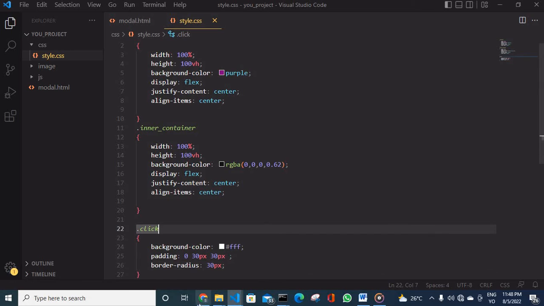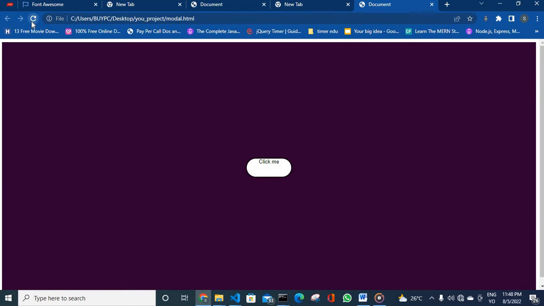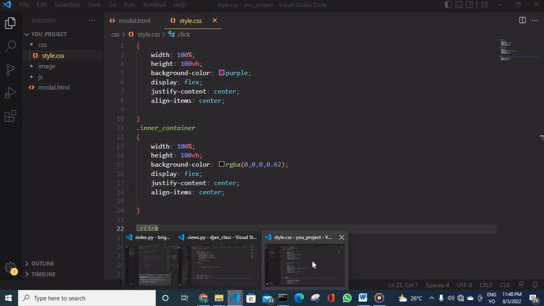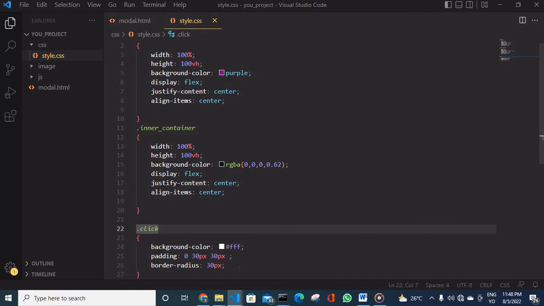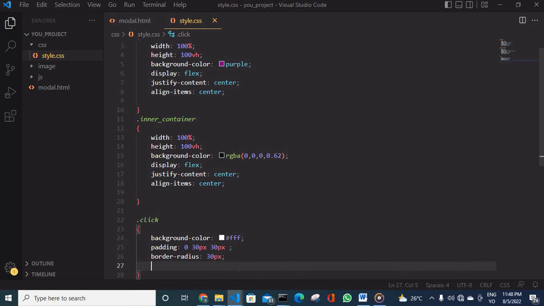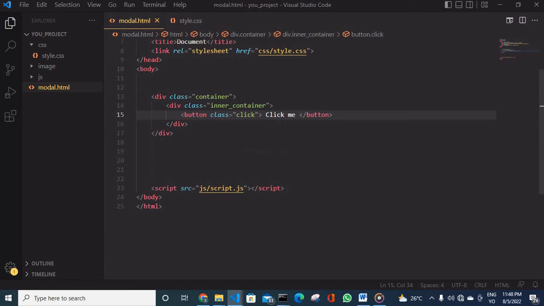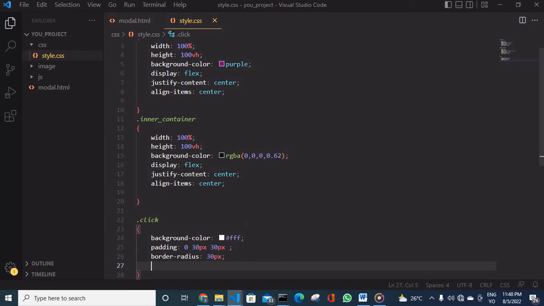And then let's look at how our button is looking like. Refresh, and yes, look at how our button is looking like. So I'm going to add more to it. I'm going to come down here, and I still want this guy to at least stretch out a bit, and whatever content we pass inside it should be at the center, which is this click me. Let it be at the center of the page.